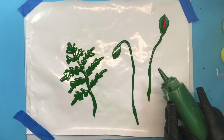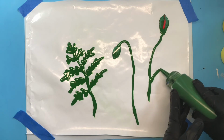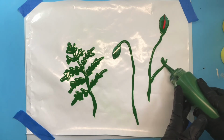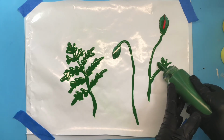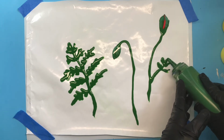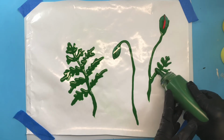Now, I'll be honest with you, when you add leaves to buds and flowers, it makes them very hard to pull off the paper. It's because they flop down and they like to stick to each other, but I'm going to go ahead and add a leaf to show you it can be done. You probably should do one separately and make it thicker.